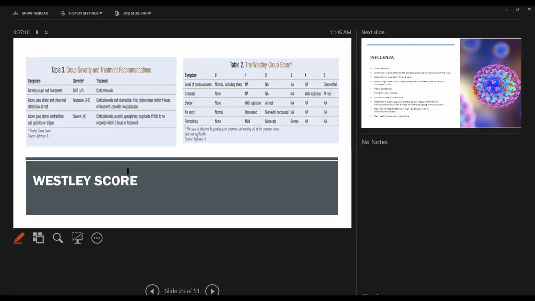It makes you look like a good professional, and this is how pediatricians will communicate about croup severity with a PA. Doesn't matter if you're a PA or a DO or an MD. If you know your crap, people respect you. First, when you get on the phone with them, they'll go, ugh, I have to talk to this PA. By the time you get off the phone with them, they're asking you if you want to work for them, okay? So here's the difference in the severity.